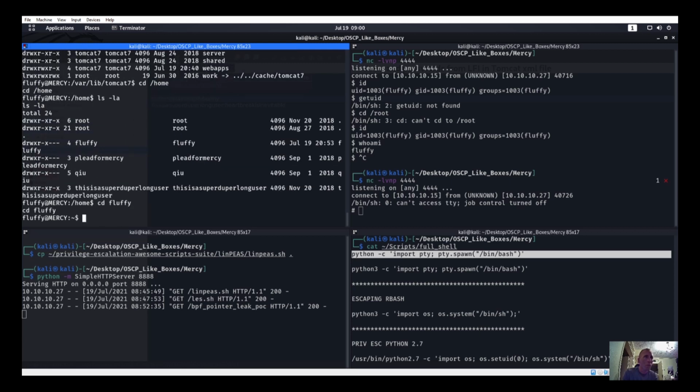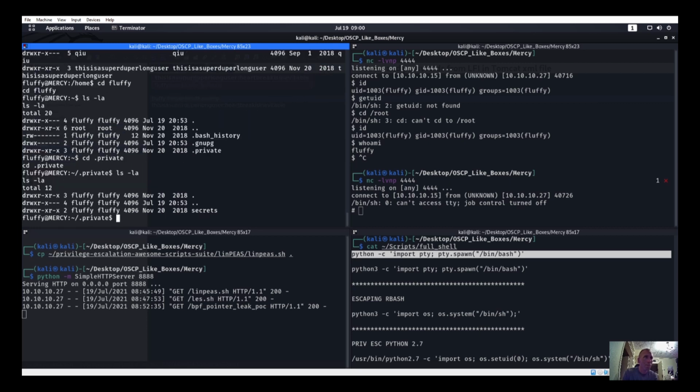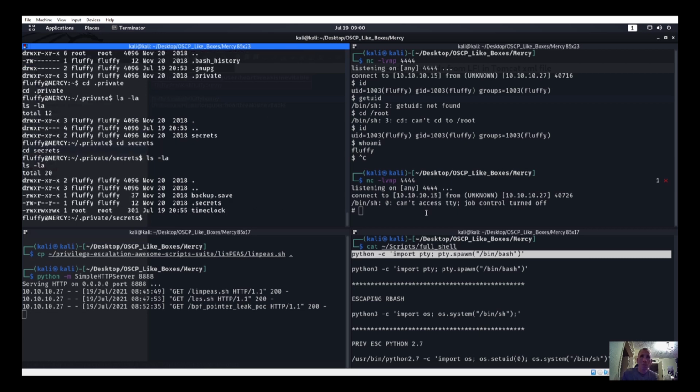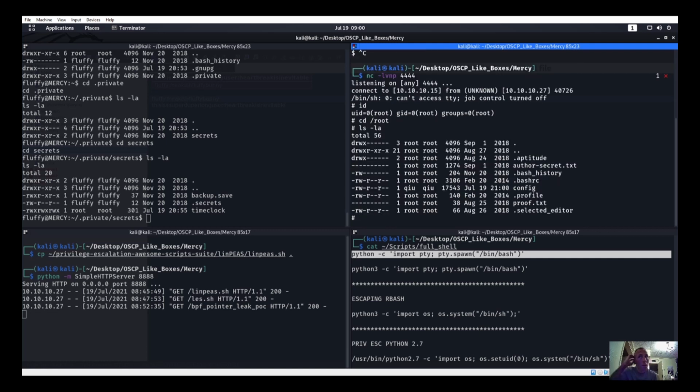CD in Fluffy. CD in the dot private. CD in the secrets. Oh, what we got over here? Okay, well, we got kicked out. We came back in, and it looks like time clock ran without us actually running it, which then got us a reverse shell over here. So, just had to wait a minute, or clear out of here and come back in and start that listener again. But we are able to get into root, and sweet.